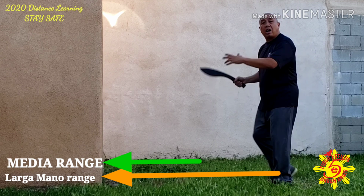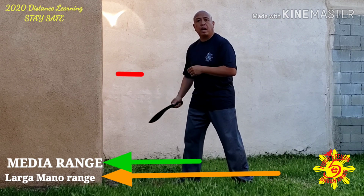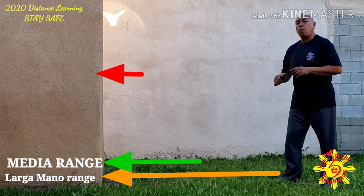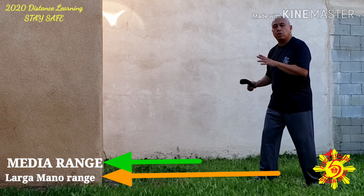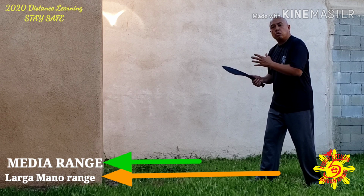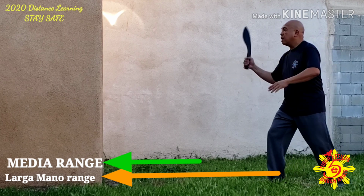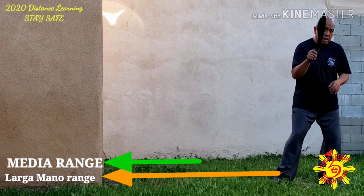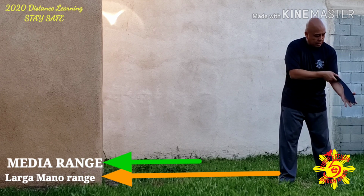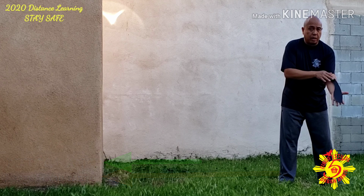Now it is no longer Larga Mano. If anything, now we're in media range, okay? Middle range. Your weapon plays a role in the type of distance you're going to use to fight with, okay? Again, if I'm way out here, it makes absolutely no sense, all right? So that's the Cold Steel kukri, which, by the way, is probably my favorite weapon out of my collection.